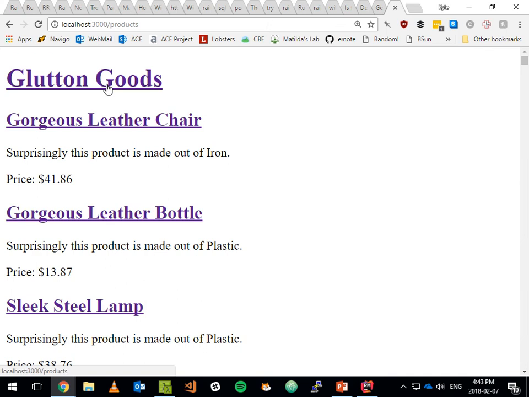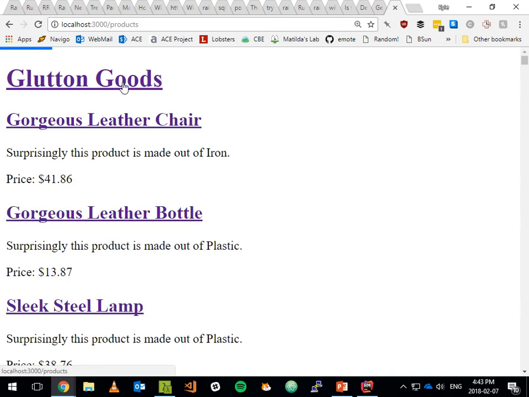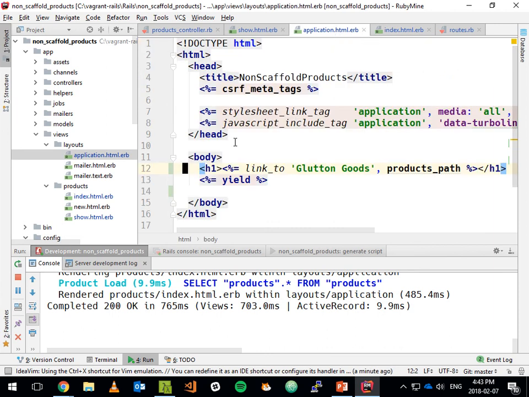This one just returns to the same page, but on any of the show views, it'll take us back to that index page. And so again, I removed it from the views, and I placed it into the layout right before the yield, and so it'll appear above each one of our views because they get yielded into the layout right there.